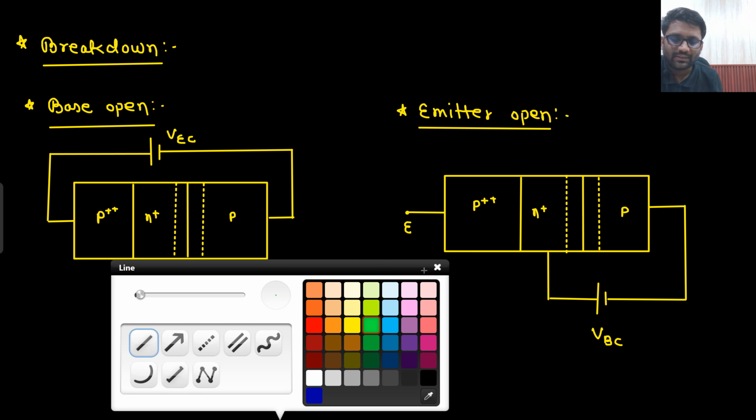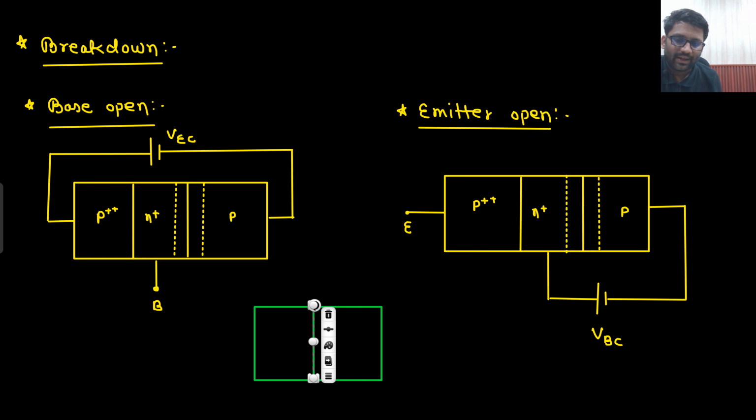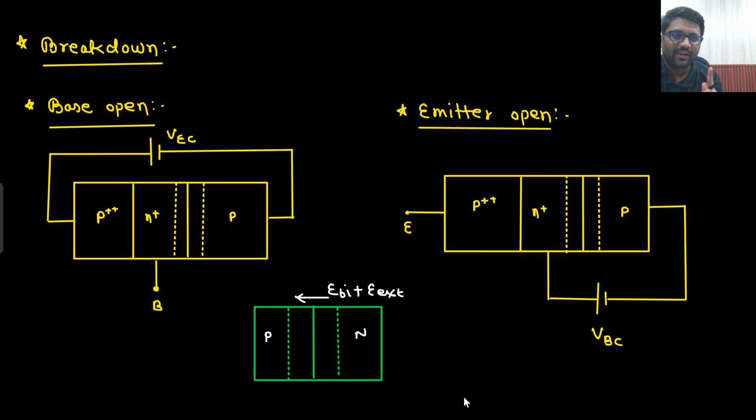So this was our PN junction. In this PN junction, we had a depletion region. When we apply the reverse bias, what will happen? This electric field will become very strong, right? So this will be your electric field, and it will become very strong. Since it has become very strong, what will happen? We will talk about avalanche breakdown here. We will not talk about Zener breakdown here. We will talk about avalanche breakdown.